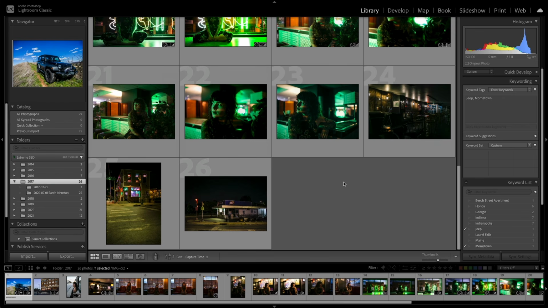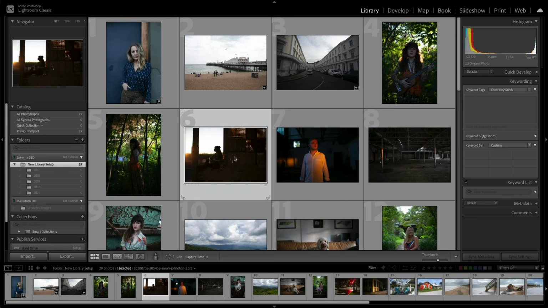So how do we take an image library and get it sorted into that format? Well, it helps to know a bit about filtering so that we can pinpoint photos from a certain date. Remember that I have two drives here. One has a big folder of unsorted images and the other drive has some folders already set up. We need to take the unsorted images and get them into our structure. I'm viewing the images in that unsorted folder, and we need to group together photos from the same date so that we can grab them and sort them out into their individual folders.